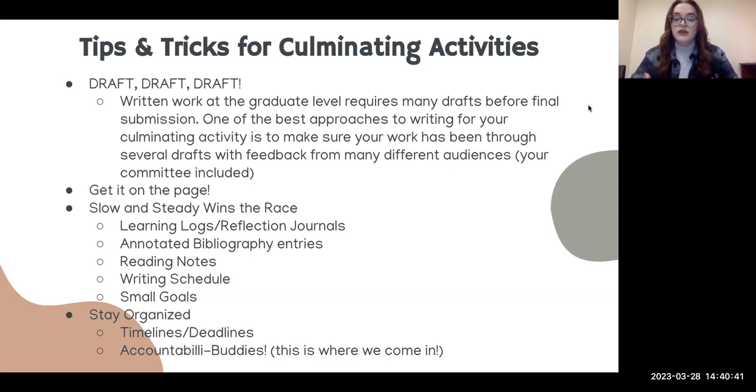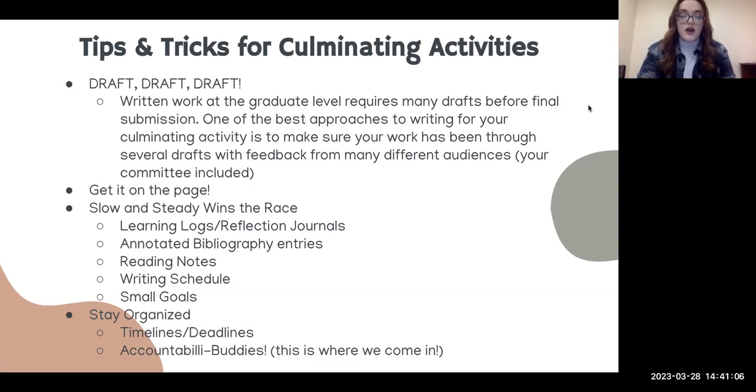This can be a really great way to get those ideas onto paper just by doing quick little reflection journals. A lot of the time, these are a page or less, just for you to gather your thoughts and say, this is where I'm at with this idea. This is what I'm working through. These are the things I read this week. This is what I think of those things. Any of those can be really helpful and eventually might be developed into your actual projects themselves.